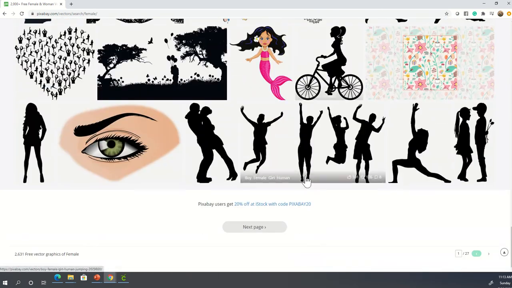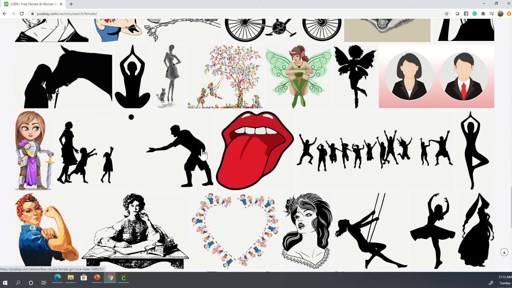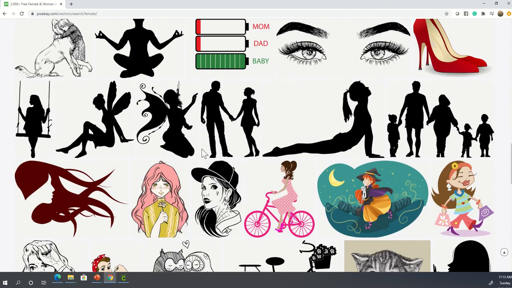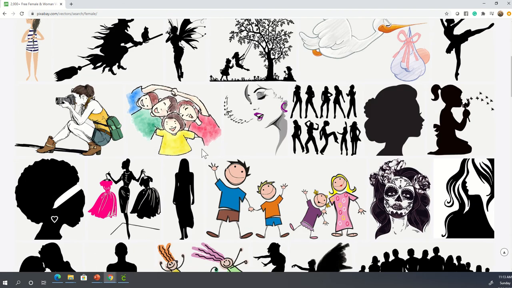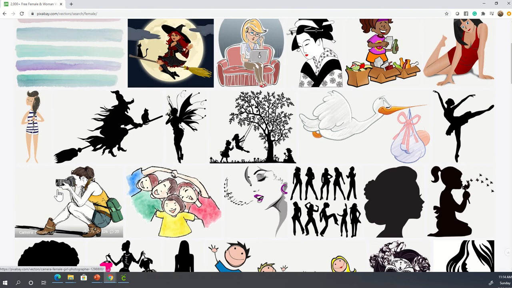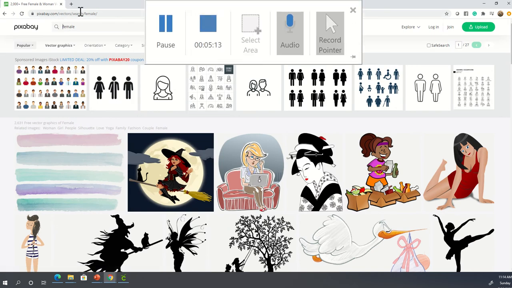And then when I get to the very bottom, there's 27 pages out here of different types of vector graphics that you would be able to use for free. Now, this is personal use, guys. I'm not talking about commercially. How many of us have seen this image and how many of you have paid for it? Because I know I didn't. But you could do that.